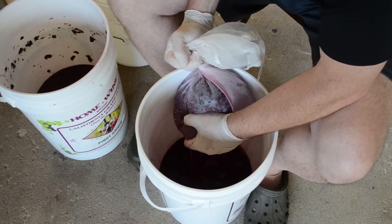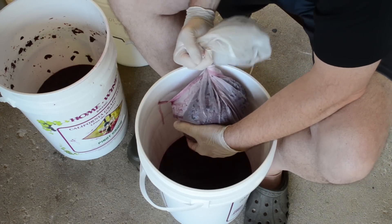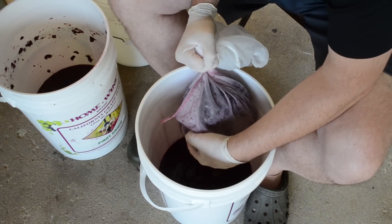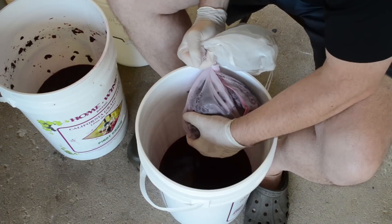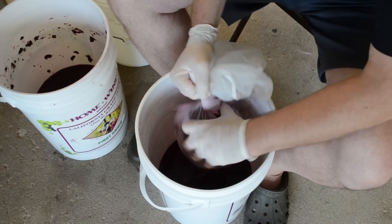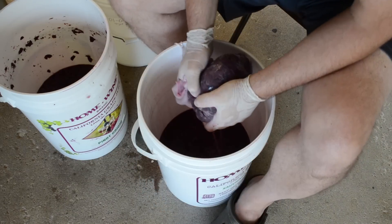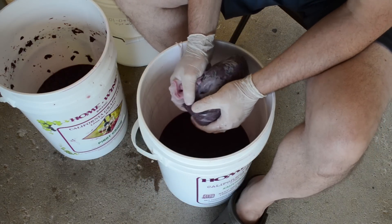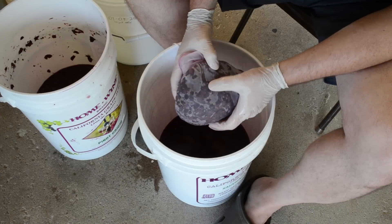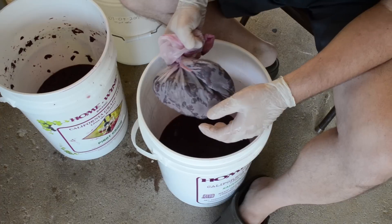Until you get as much juice out as you think you can. It's kind of hard to overpress this by hand. Some people think if you press too much you'll get astringent — they call it the press runnings — where it's not as flavorful and more bitter or tannic. But this is not going to be much of an issue by hand squeezing, guaranteed. So go ahead and give it all the squeeze you want, keep turning and squeezing it. Eventually you get about as much juice out as you can, though there's still plenty in there. This first run is done and I want to get some more in the bag and continue on.